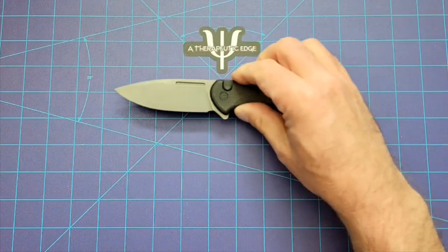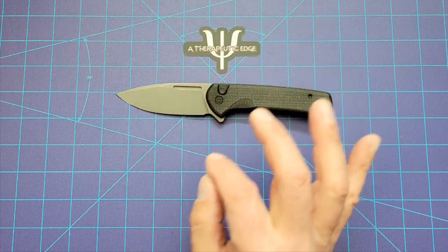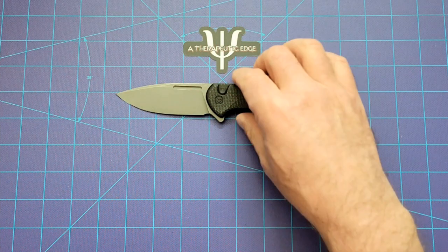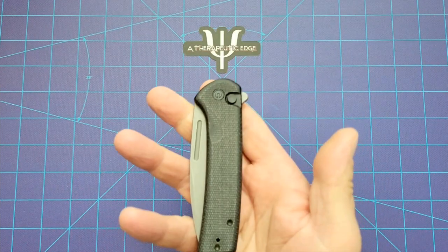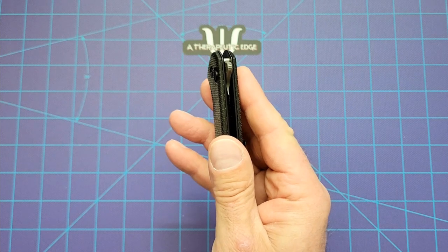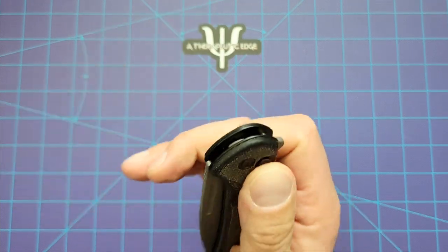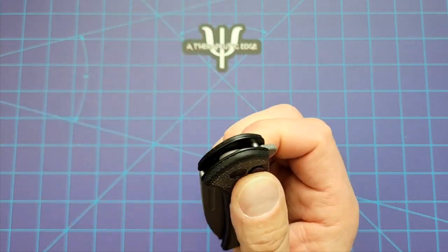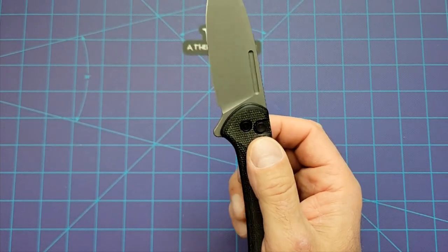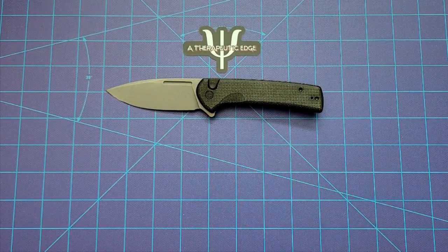The Conspirator is a decent-sized knife. It has an excellently neutral-shaped handle. It's got a Nitro-V blade that is nice and tall and came very sharp. It is a button lock, and they really have finally mastered this completely. Mine has no stick, no lock, no nothing. It is really well done, which means you can use this little fuller and flick it open, use the really nicely rounded flipper tab and flip it open, or just use the button and drop it open — which is a lot of fidget and a lot of fun in an excellent knife.